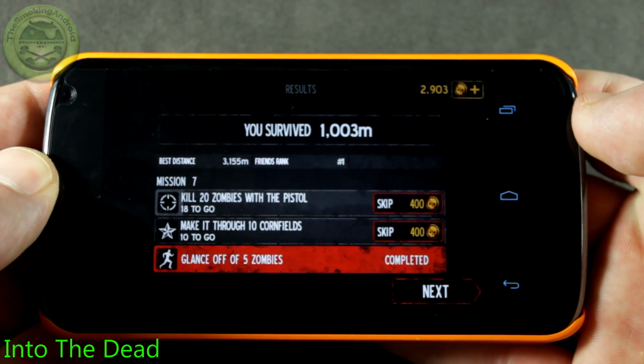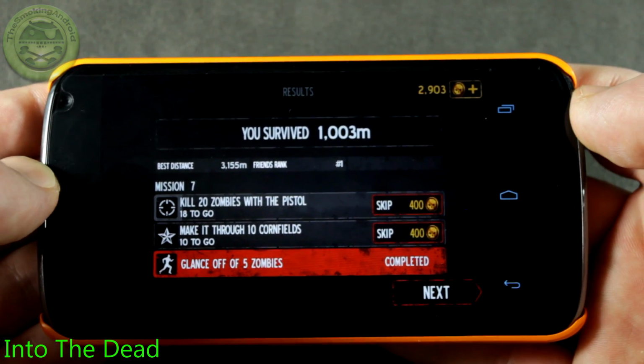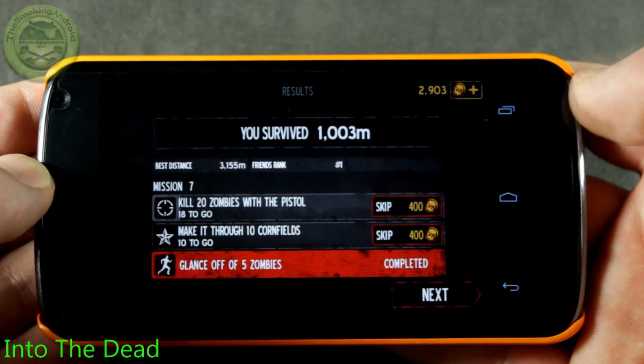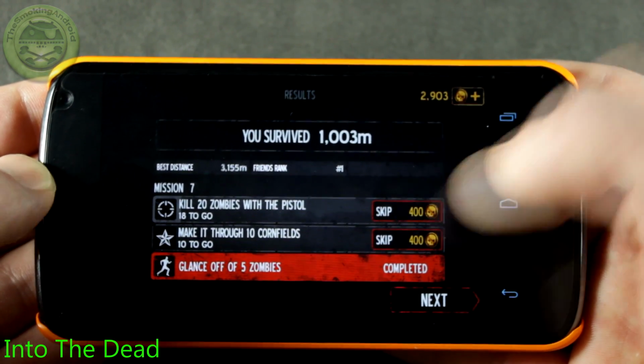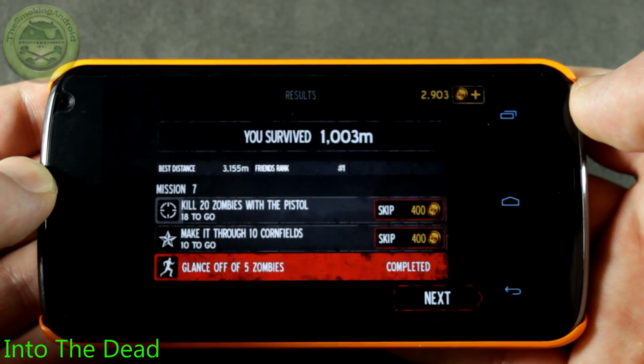These are the different challenges that you need to complete to continue on with different missions. As you can see, I'm on mission 7 there. Now, you'll notice I've also earned coins. So obviously, the longer the distance you go, the more coins you earn. And if you can't complete some of these challenges, you have the option to skip it by selecting skip, and it'll just take some of that cash from your coin pot there.